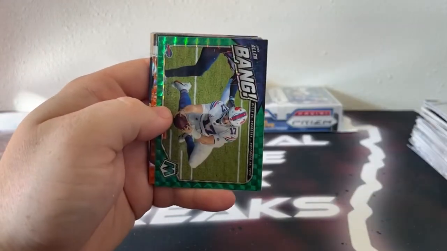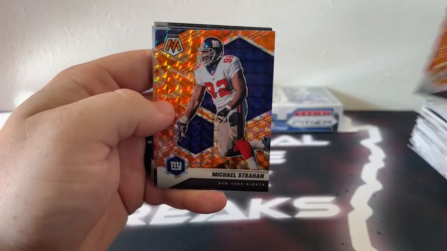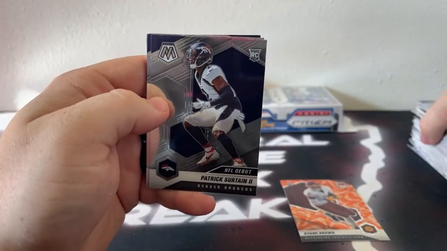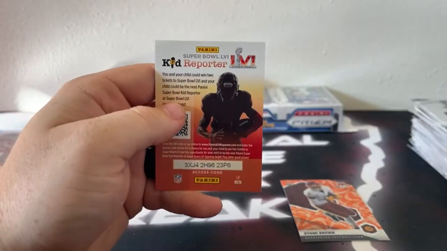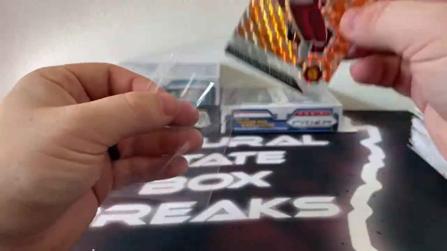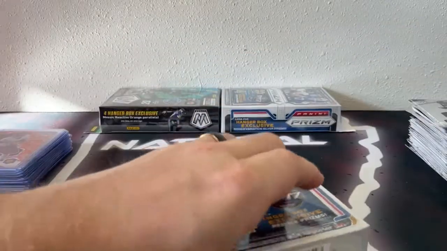Got the Got Game George Kittle, green Mosaic Bang Josh Allen, our orange reactives got Chase Claypool, Anton Winfield Jr., got a Michael Strahan, and our rookie is De'Ami Brown for Washington. Got an AFC Josh Jacobs, base debut Patrick Surtain, there's an NFC DK, base Josh Palmer, Trey McKitty, and another Patrick Surtain for the Denver Broncos. So nice block there for Denver, I suppose. There's De'Ami Brown on the orange reactive.